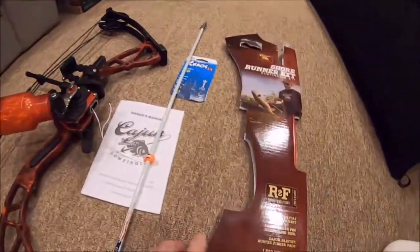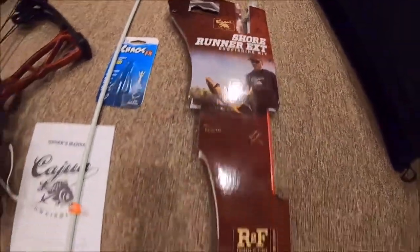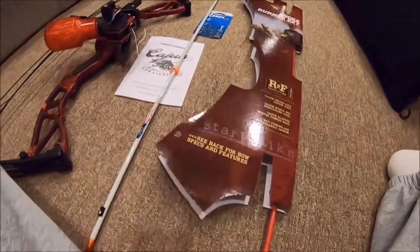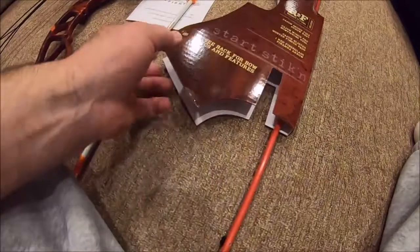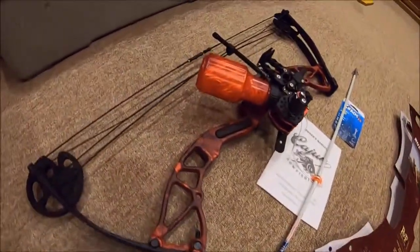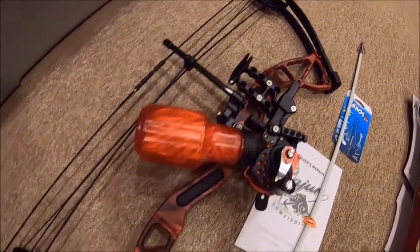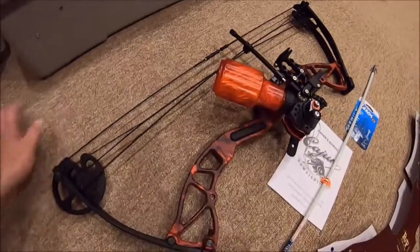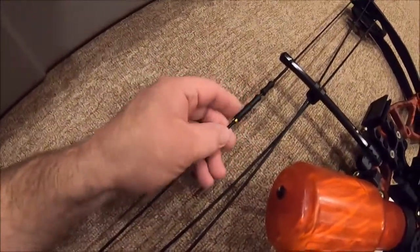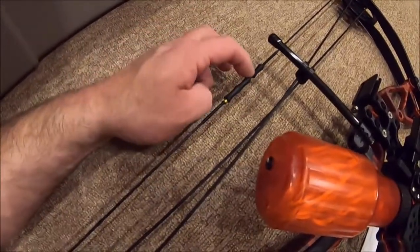It is a Shore Runner EXT. Ready to fish. This was a package deal. Comes with 1 arrow, the book, the bow with the super winch reel on it. It's set at 40 pounds. Guy at Shields set it up for me. Put knocks above and below my finger savers here, so these don't slide.